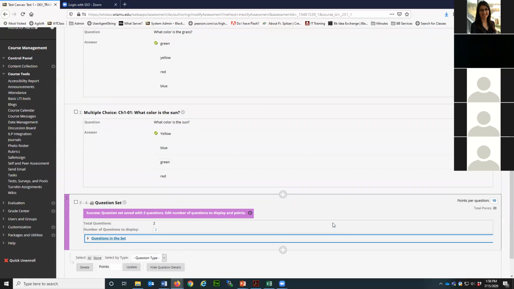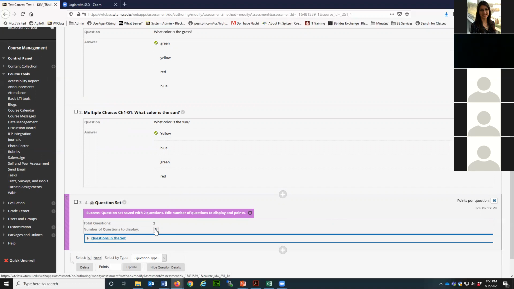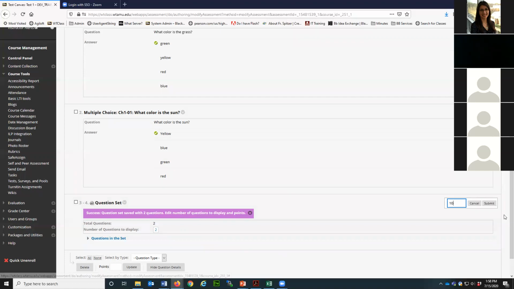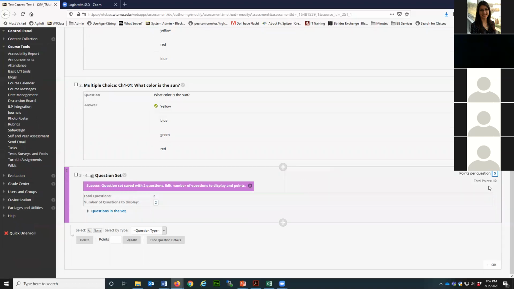Again, the random block and find questions essentially function under the same kind of process. It's just how does it look in the end. Random block gives you the same little option as well to change the number to display. To change point values, you can click on any point value over there, update it this way and click submit. And so that is one way to update any questions that you have in here.